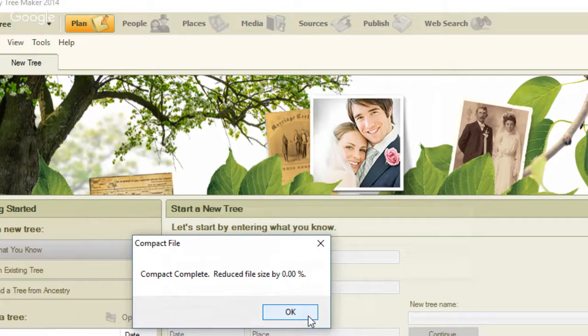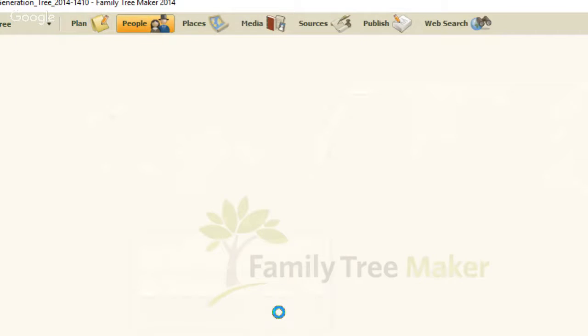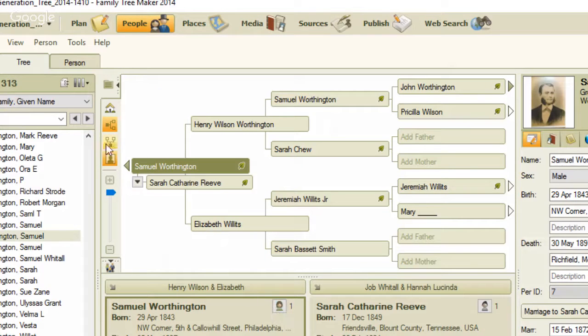There is some file maintenance done during the backup, and some file maintenance is also done when the compact file is done. Stuff that we can't see, but there's file maintenance going on. So I click OK, and I'm back where I started from.